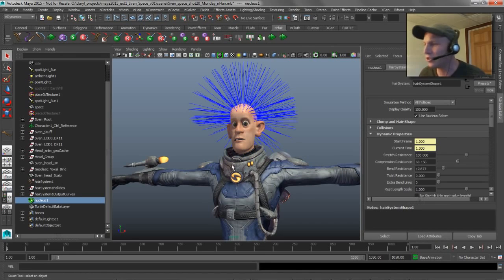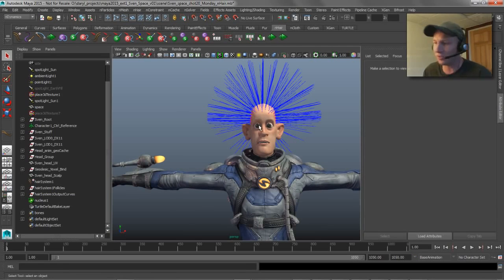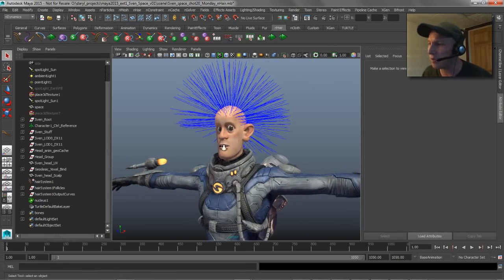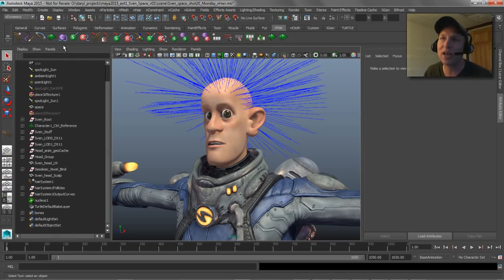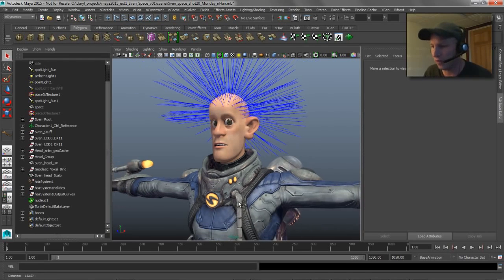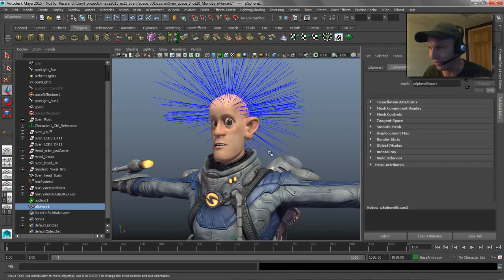But to do this initial relaxing that we were trying to do to get our hair to kind of drape down and fall and look realistic, we need to continue to modify it, right? So I want to get a collision object in there for it to collide with so it doesn't just pass through his face like it was. I could use the geometry that lives here, but it's going to be a little slow to calculate. So to keep the tutorial moving along a little bit faster, I'm just going to create a simple polygon object and use that as my collision object.